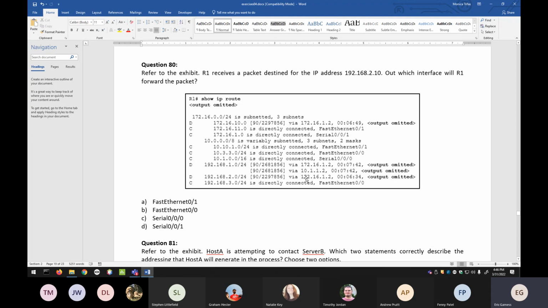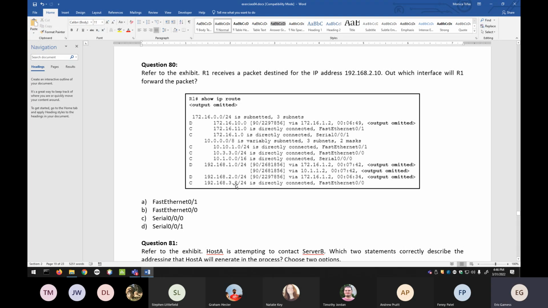So is 172.16.1.2 in this first network? No. Is it in 172.16.11.0? No. Is it in 172.16.1.0/24? Yes. So here we have a hit. We keep going. We have one hit for now. This one will be a fail, this one will be a fail, and the rest will be fails also.